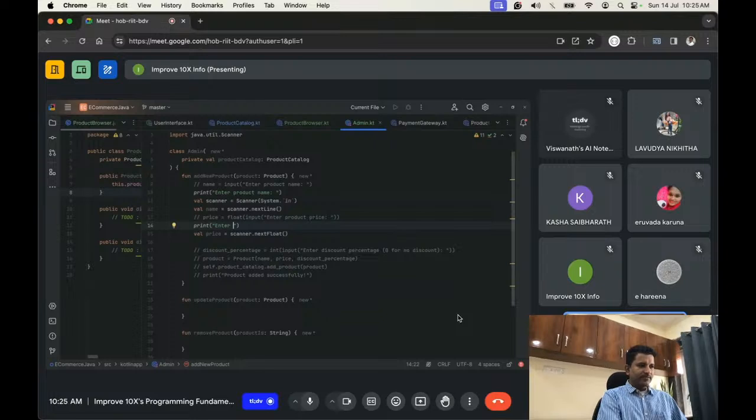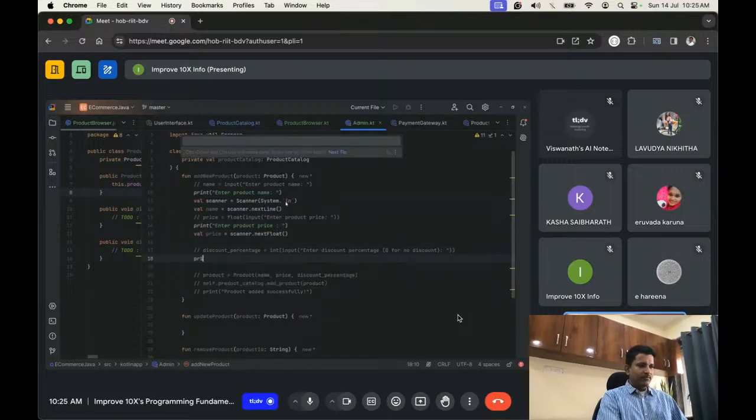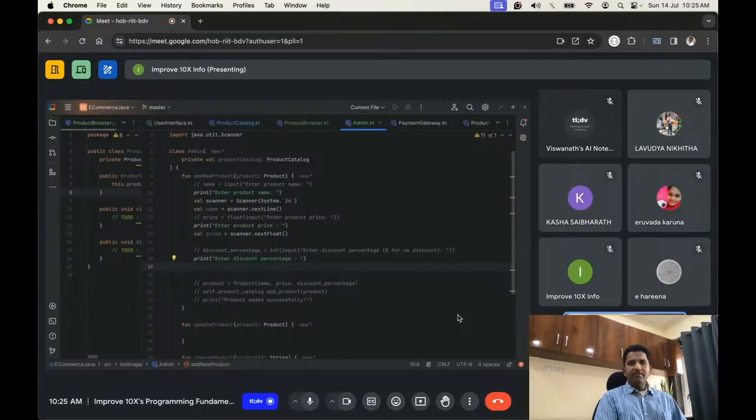Enter product price colon. Next, we also need the discount percentage. So give a print statement, and then enter discount percentage. Then we have to read it again.